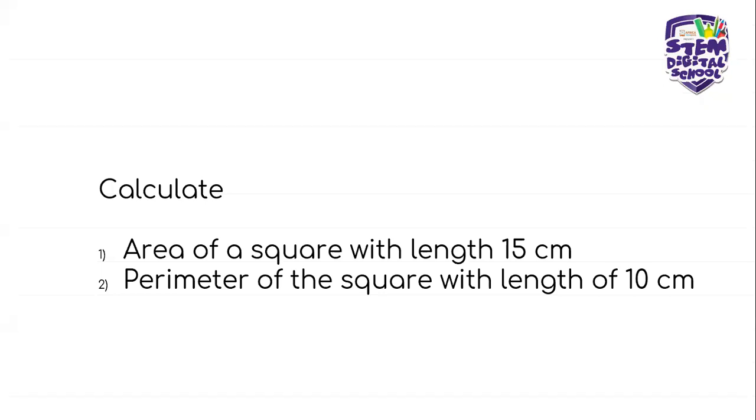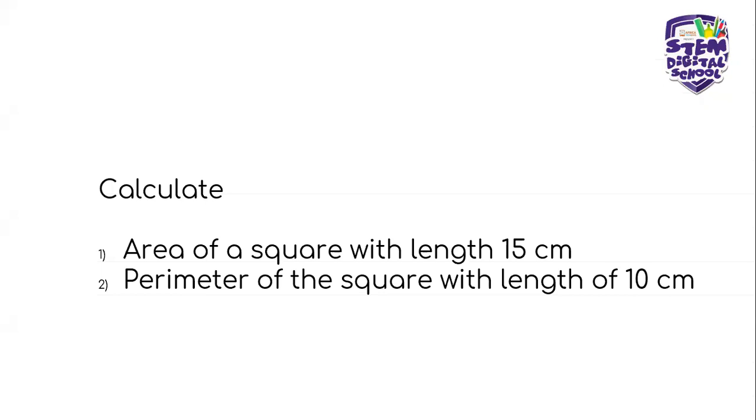Remember, in a square, all the sides are equal. Therefore, you have 15 centimeters multiplied by 15 centimeters. We should be able to realize by now that if you multiply 15 by 15, you'll definitely get 225 square centimeters. Just don't forget the units in this case will be square centimeters. That is where we are.